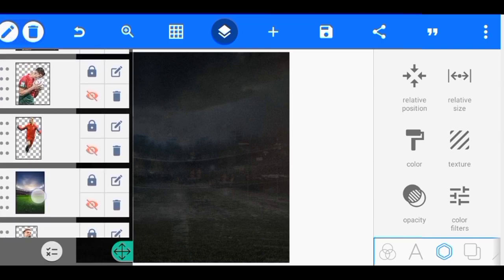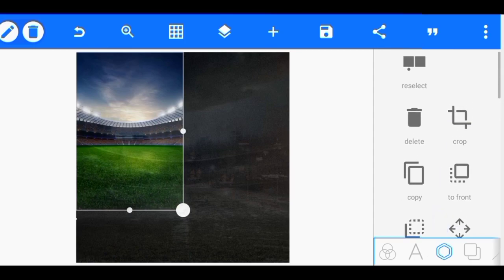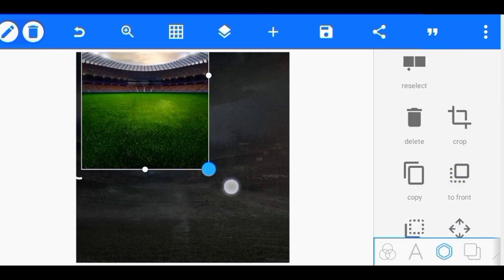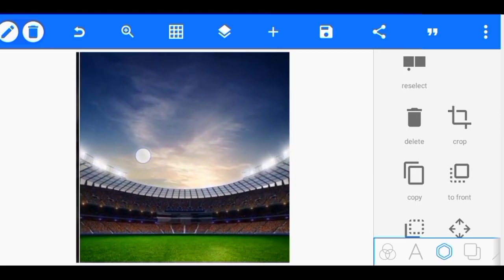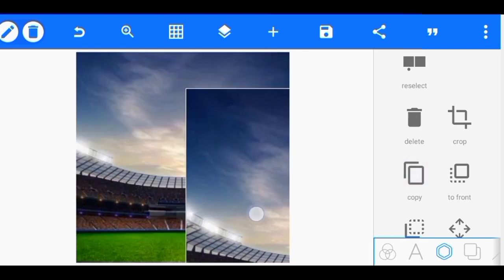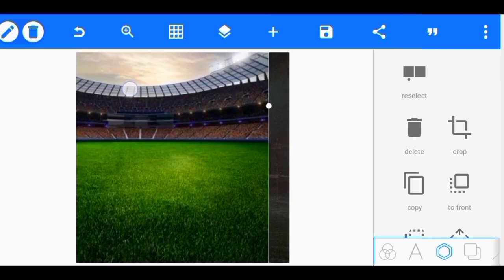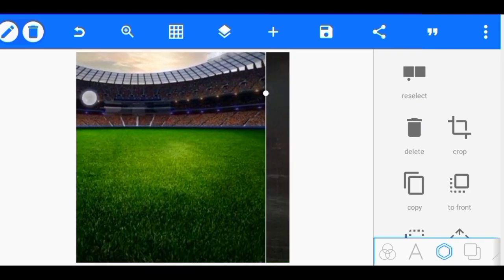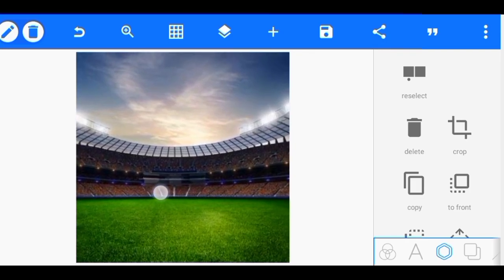And to the third background, I'll just move this also to the front, and I'll do it like this. I'll make a copy. Now delete the one at the background. Okay, so here we have it. So I want it like this.